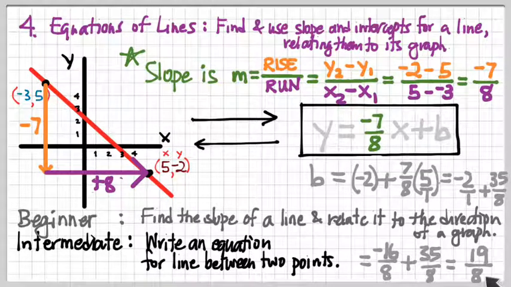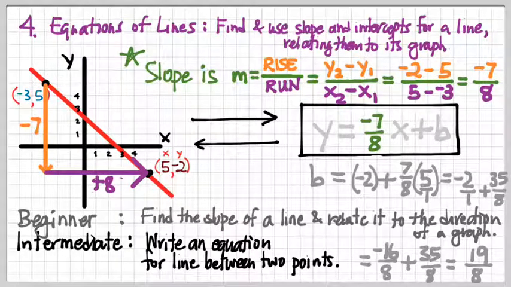If I divide 19 by 8, or if we reduce it into a mixed number, I'm going to get 2 and 3/8. What do we think about 2 and 3/8 for the y-intercept? Does it seem reasonable? Yeah, it's somewhere between 2 and 3. It's a little bit closer to 2 than it is to 3, because 3/8 is a little bit less than a half. So that certainly comports with the picture that we have, which is good. That's our consistency check. If we got something crazy like -21 over 6 or something, then we should doubt our work. Or we should at least doubt that our work is reflective of the line that was given to us in the problem. But 19 over 8 seems to fit the picture perfectly.